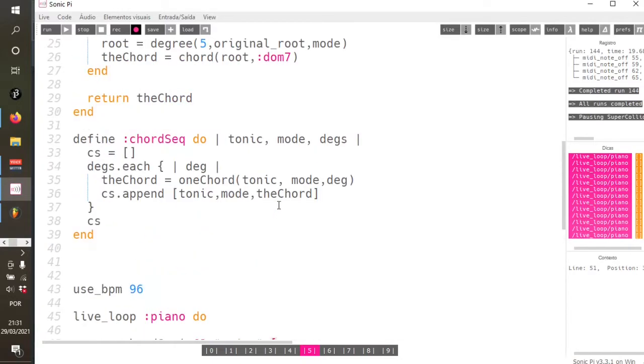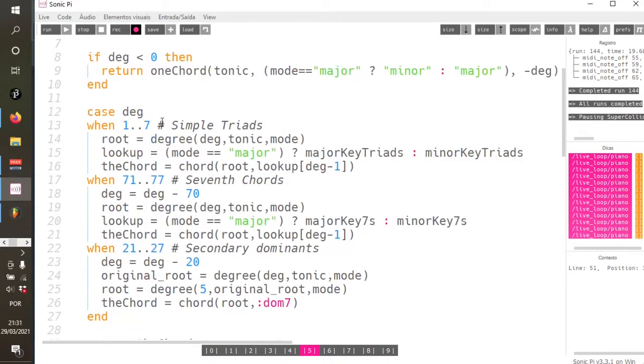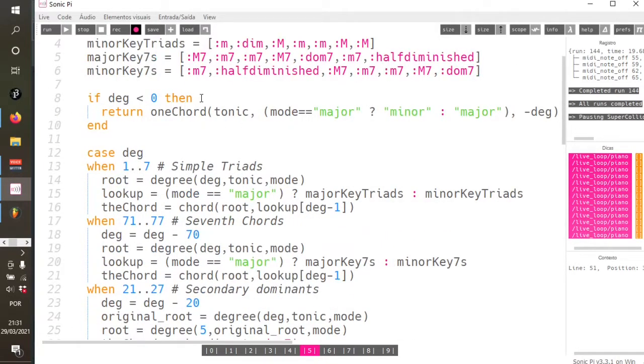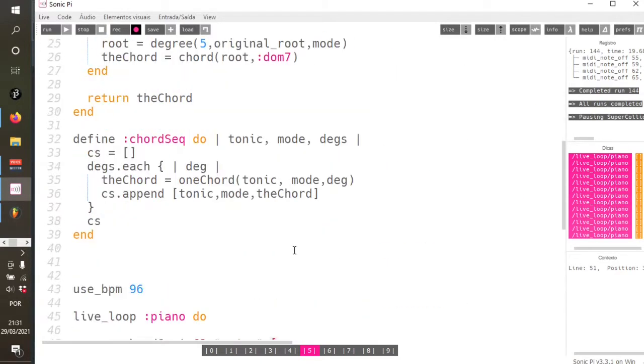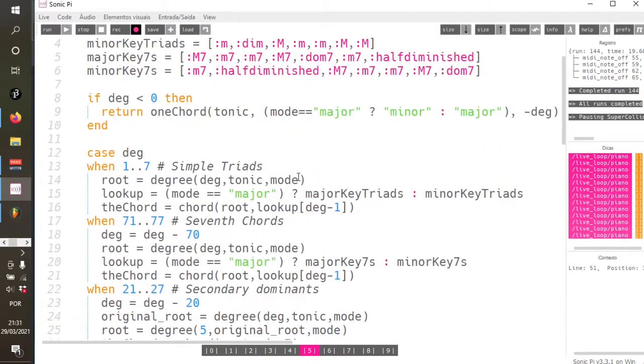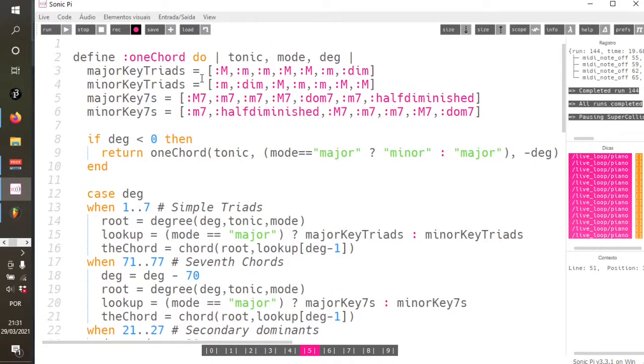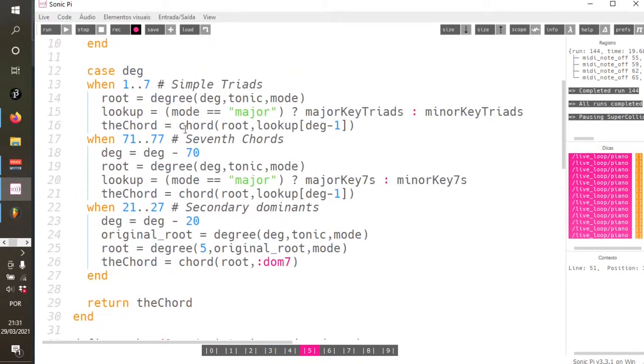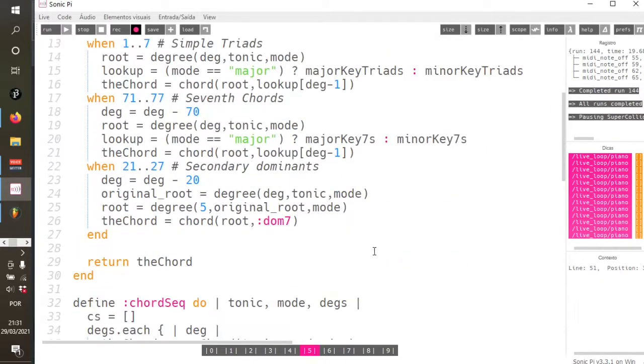7th. The convenient way about the way we've done this, of course, is that this, using the minus sign to represent the interchange of major and minor, it works with our 7th chords as well. It would work with our secondary dominants as well, because we just literally at the beginning here recursively call the same function. So any extras we do here will work fine.